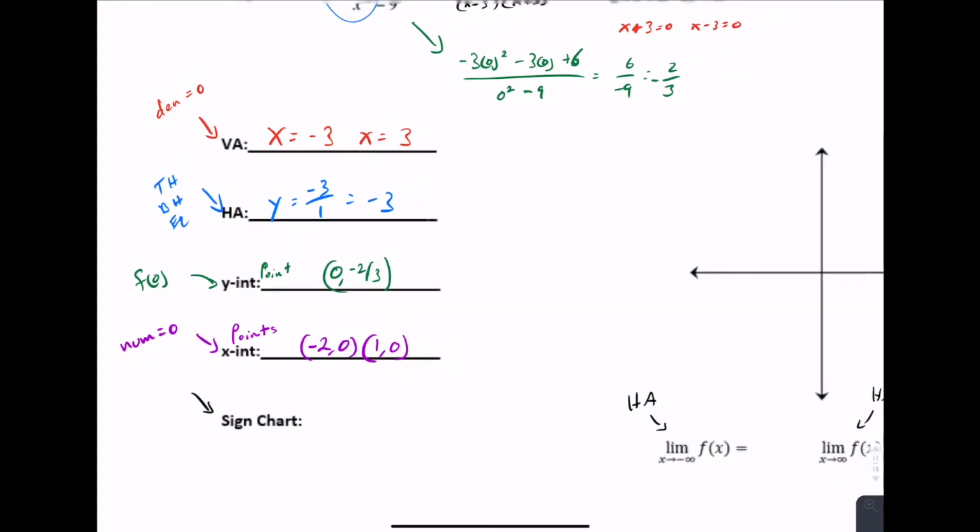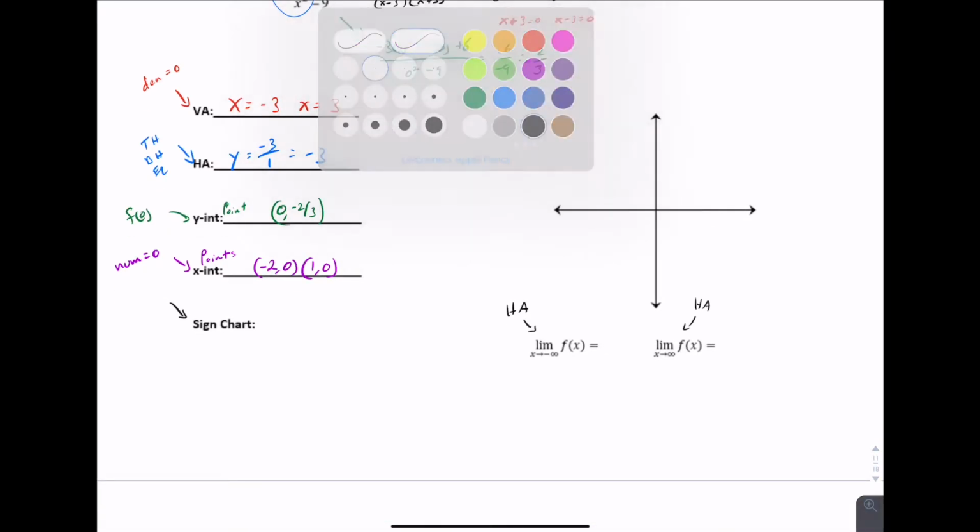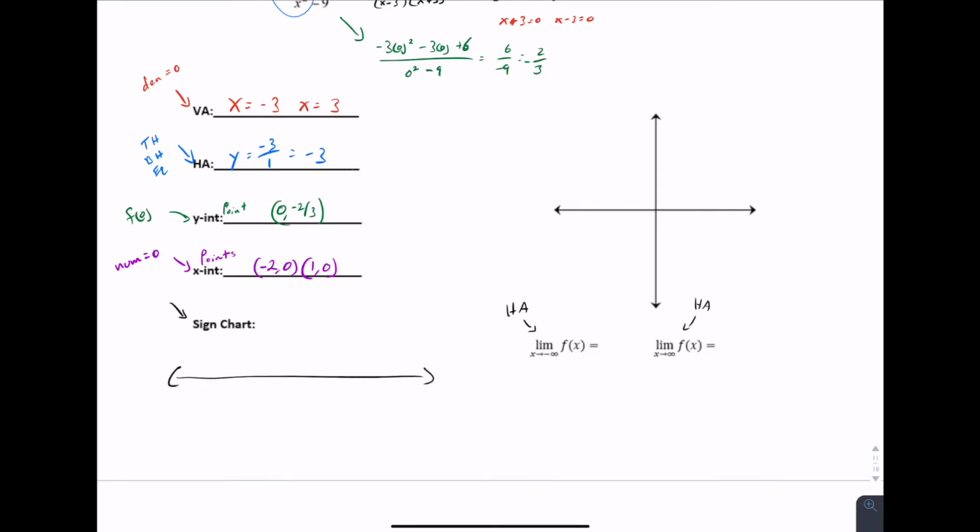Okay, now the sign chart is where you take all these values and you're going to pretty much figure out whether they're positive or negative and all that. So we're going to make a sign chart. This one can be in black because you're just taking all those values. These are what are known as critical points, where all this happens. So let's see. Easy critical point we had at first was at 1. Okay, so let's take all the x-intercepts. Those are critical points. So 1 and negative 2. All right, remember, only x values count as critical points. So these are x values.